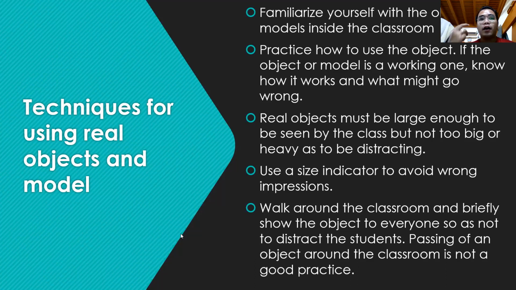Real objects must be large, okay, enough to be seen by the class. Okay? Use a size indicator to avoid wrong impressions. Halimbawa, gusto mong ipakita sa kanila yung spoliarium ni Juan Luna sa National Museum. You know, if you look at that books, if you look at that images in Google, parang ang liit lang nung spoliarium ni Juan Luna. Pero when you go to the National Museum of Fine Arts, you will really see a very big spoliarium.